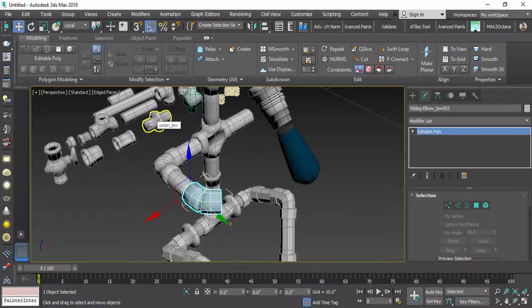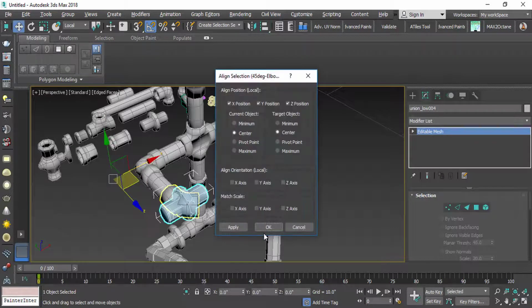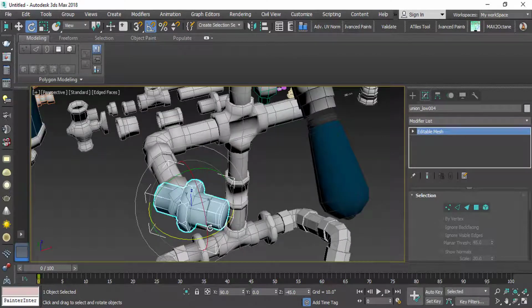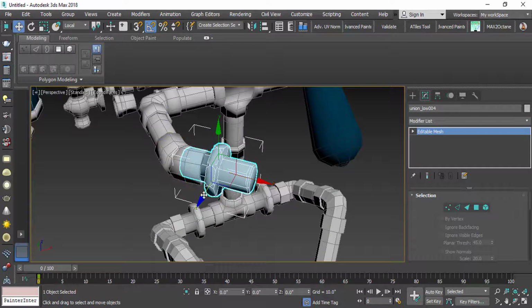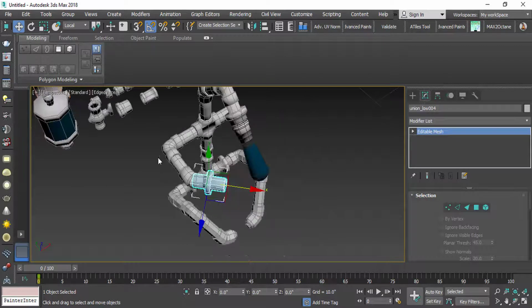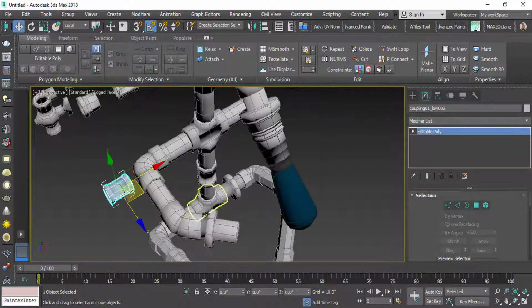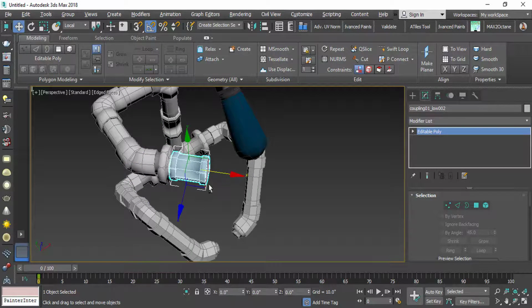And we can use another union. Rotate it 45 degree and put it in the right place. Something like that. And let's use again this coupling. And put it in the right side.